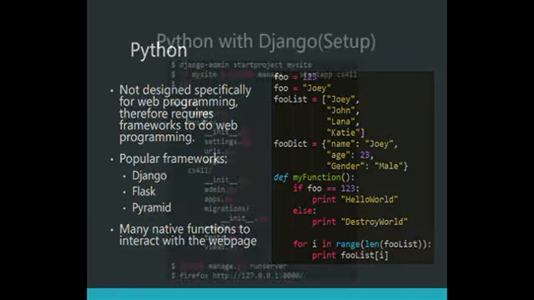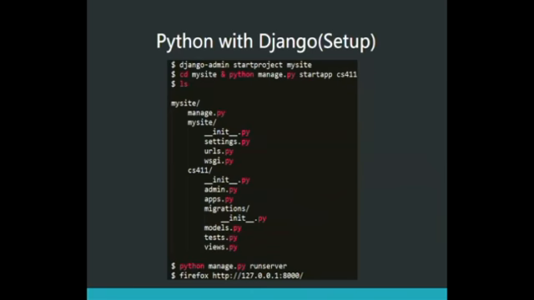And then here I'm making an example of setting up a web project with the Django framework. So after you install Python and Django, in the terminal, you do django-admin startproject and your project name, in this case mysite. And then you cd into mysite and do python manage.py startapp with an app name. So you can have multiple apps in your website, right? Just like you have different sub websites within a larger one.